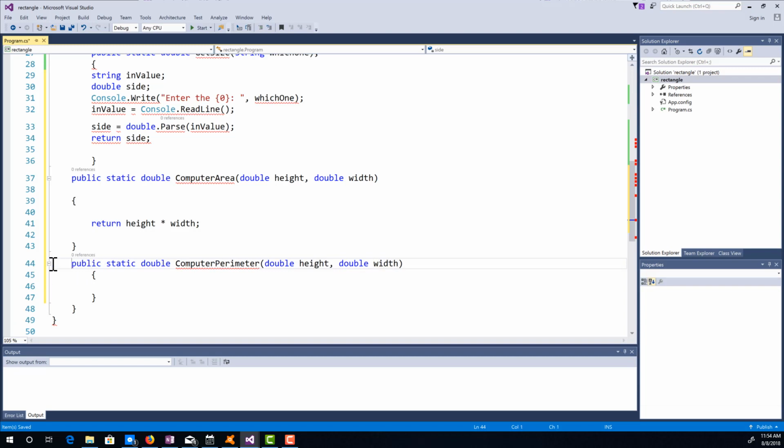And then you notice that we do not have a void in there.